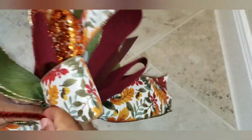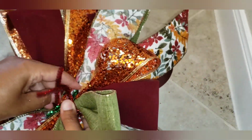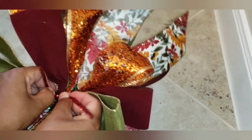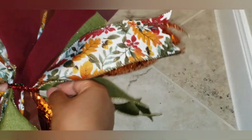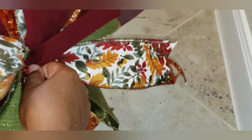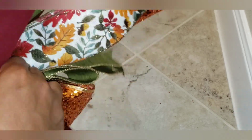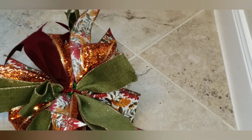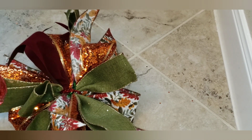So we'll pinch it together there and use another chenille stem to just tie everything together tightly. It would be nice if I had zip ties, because that makes it really easy to tighten it up, but chenille stems work perfectly fine. So we'll just twist all that together, then I'm looping it around and twisting again. I want to ensure that this ribbon will stay together, because when I'm fluffing it up, I don't want to accidentally pull it apart.